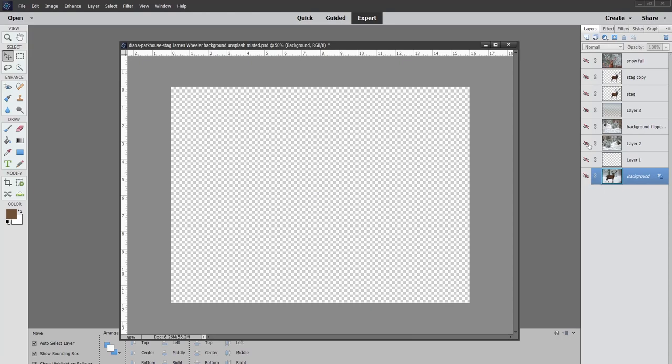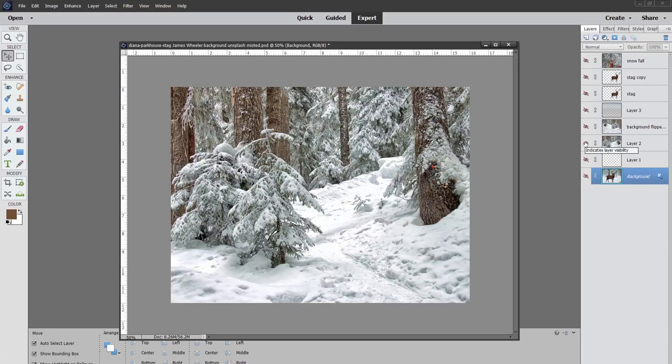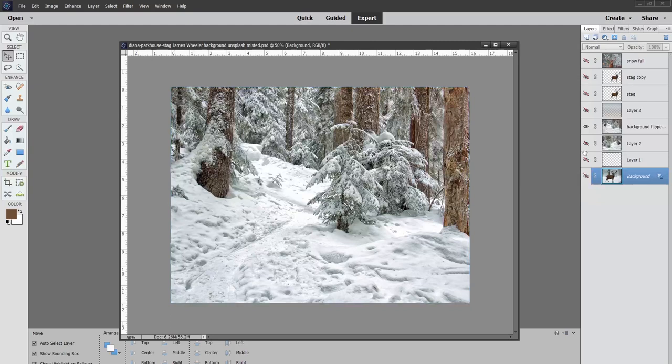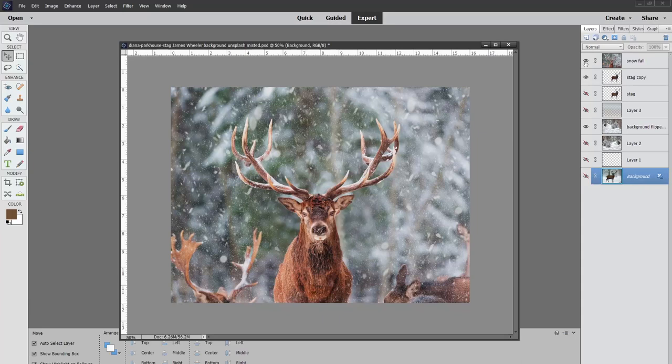So then I had the background, and I flipped the actual image, so I wanted it that way to go into the scene rather than that way. I mean, that's blown up a little bit, but you get the gist. So then I popped the actual cutout onto it, but it looks like a cutout, you see. So I wanted to make it mistier, because eventually I want to put all the snowflakes going over it and make it a really misty picture.